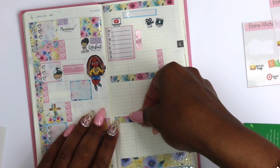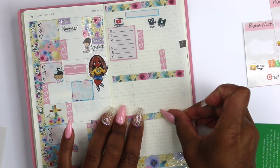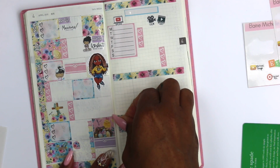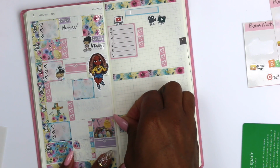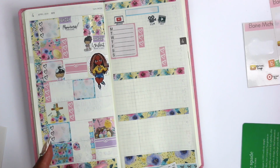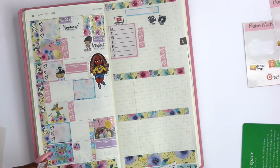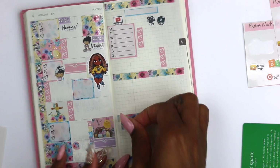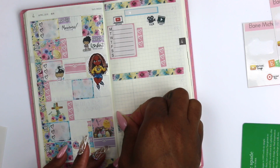And I don't think we have too many things, but I do know I need to prep for next week because I am going to that conference. And I wanna make sure that I have all of the things. So I'm looking through my stickers. Oh, I was gonna use this binge watch, but clearly I don't have to worry about that, because I'll be binging. And voila.